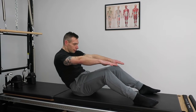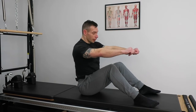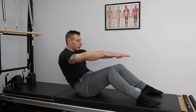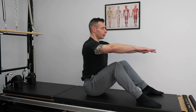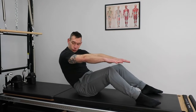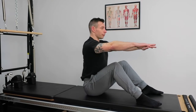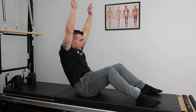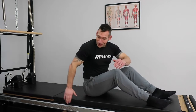Last time, reach, and sit yourselves up. Okay, we're going to make that one a little bit harder now. So now we're going to roll back, hands are going to lift up, back down, and tall. Two more, scooping, lifting, and restacking. Last one, lifting, and restacking. That gets us ready for the teaser.